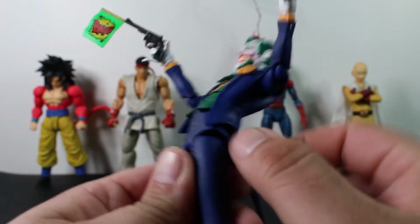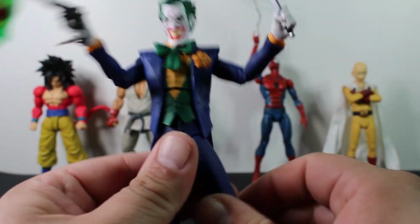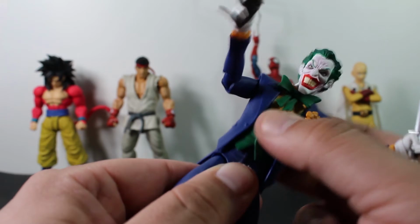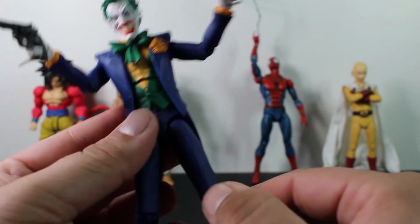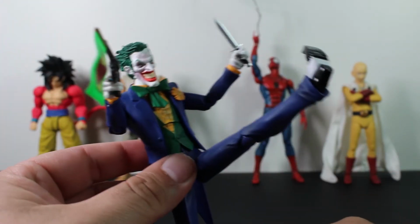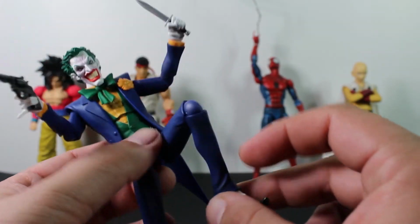Won't go too much because then you'll probably expose, you know. So it's got a nice, you know. Everything's all ball pegs. And right here, pretty sure it's a ball. The legs, you know, right here, ball pegs. We got the up and down joints, so you could kick that high. It's a single jointed knee.